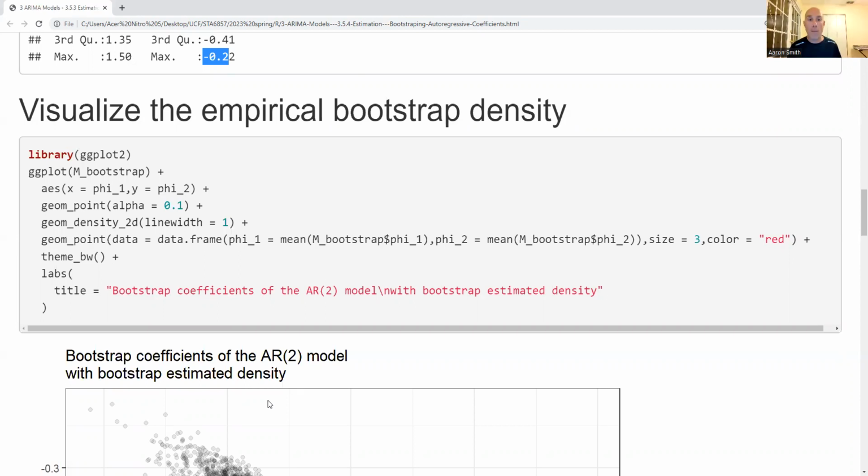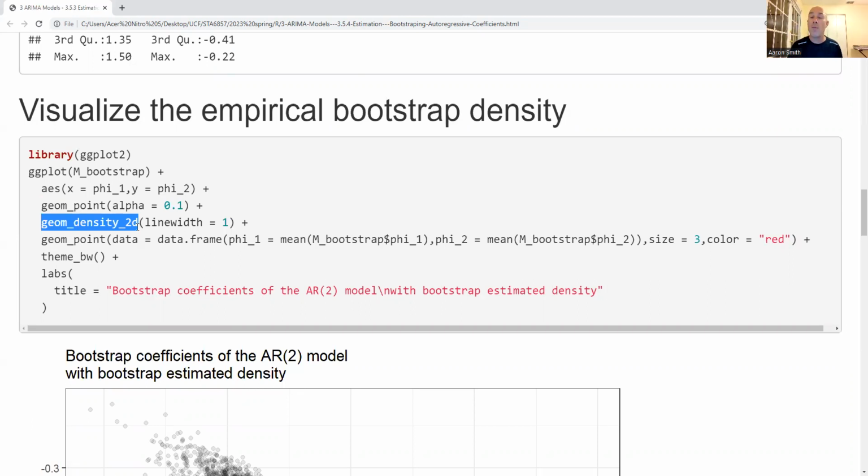So I'm going to use ggplot, and I'm going to plot all of the coefficients I've got using geom_point. I'm going to take all those points, and I've got 2 dimensions. So I'm going to get a 3-dimensional curve where phi1 and phi2 are the first 2 dimensions.